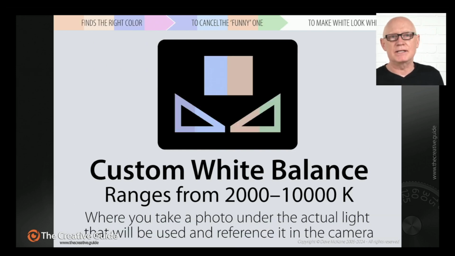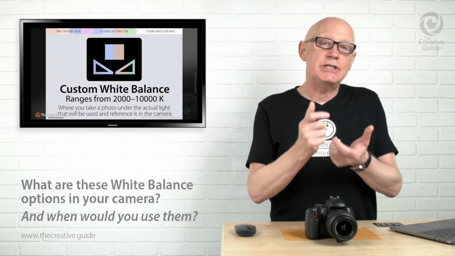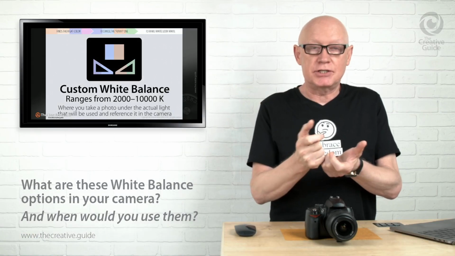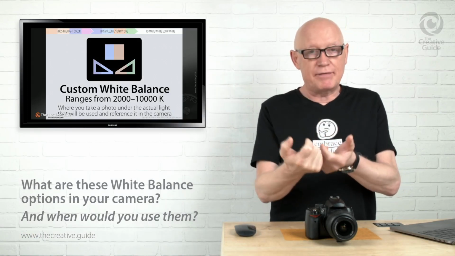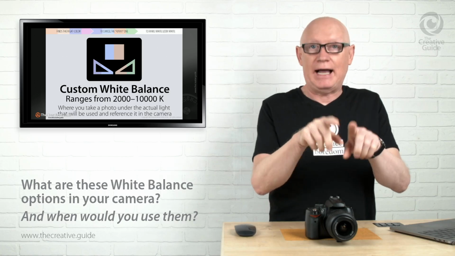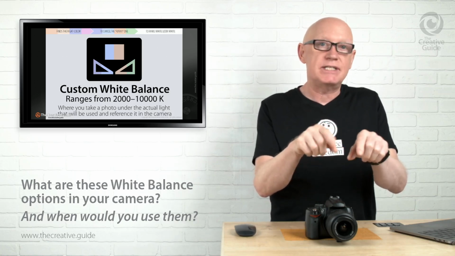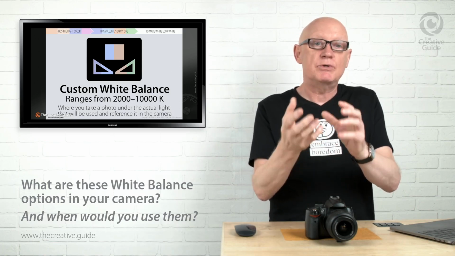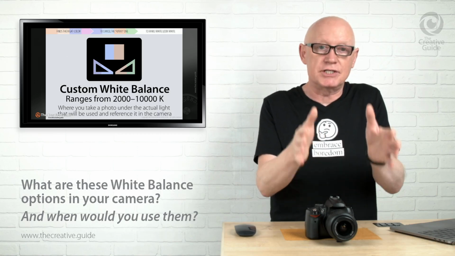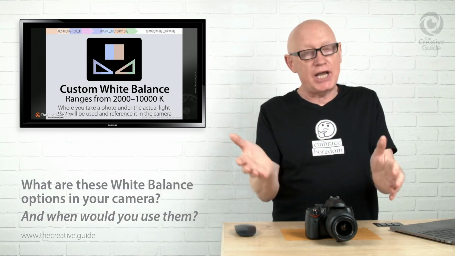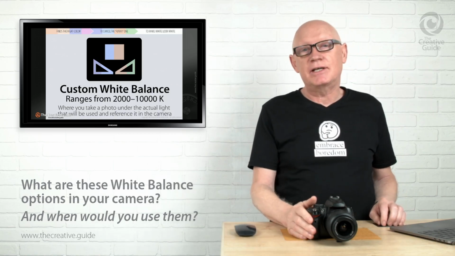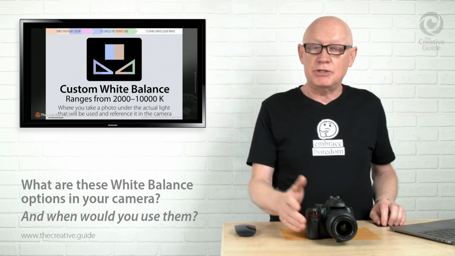And then a custom white balance is where you would basically shoot a white sheet of paper under the lighting conditions, point it to the camera, reference it in there, and then it says, aha, we know that should be white, and we see that there's too much blue or too much yellow, and we'll make the specific correction for that, which works for those lighting conditions at the time you're shooting. And if they change, you have to do it again. So that's what all those white balance options in your camera are, and it's when you would use them.